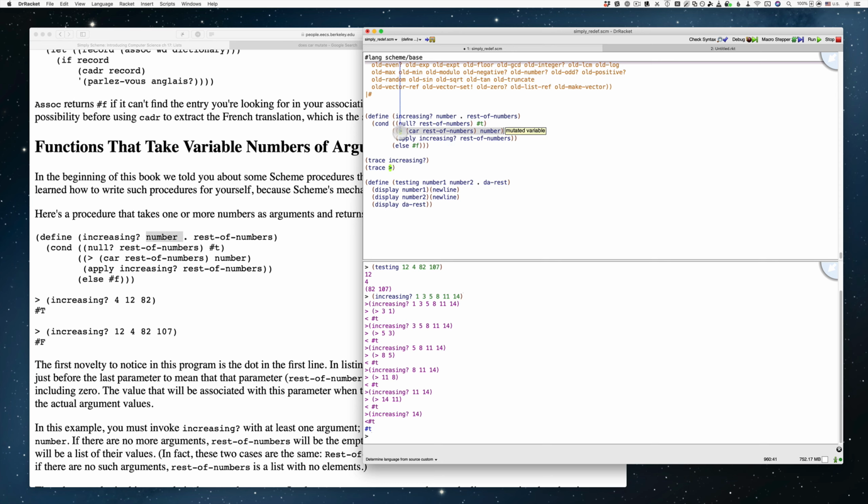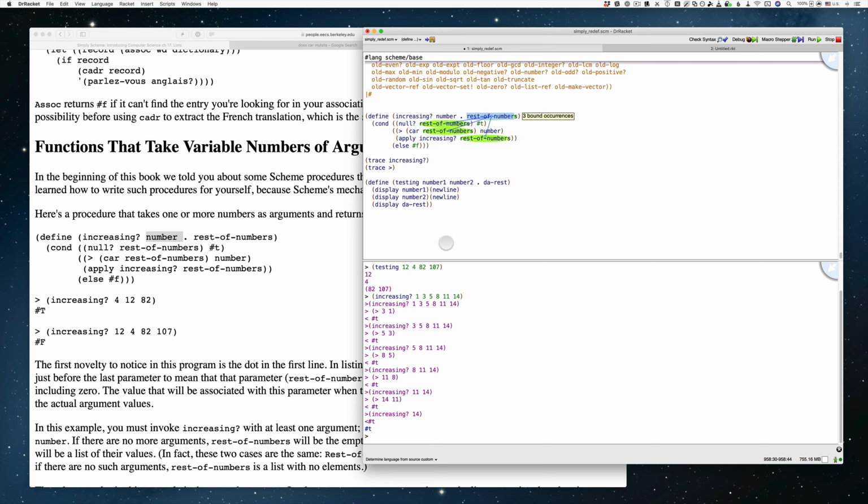So we have number and rest of numbers. We go through this program and we see, okay, is the car of rest of numbers, which is going to be the first of that list, greater than the number? For this list, number would be 1.